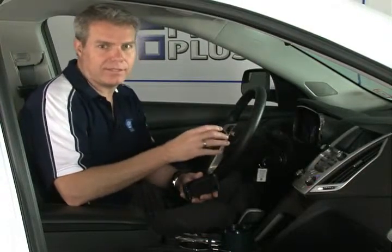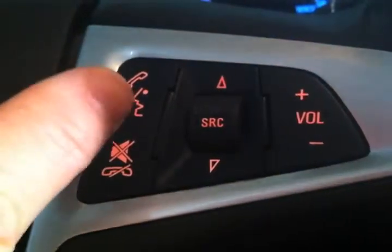With that set up, let me show you how to do this setup by using the voice commands first. To do this, you use the button on the steering wheel that looks like a face speaking. This is the same one that you'd use to accept an incoming phone call. To set your phone up, you can either say pair or connect. They work the same, and the process is really quite easy as it prompts you what to do every step of the way. I'm going to use the pair command. Just press that button to start the process.